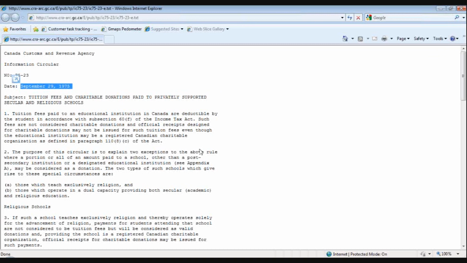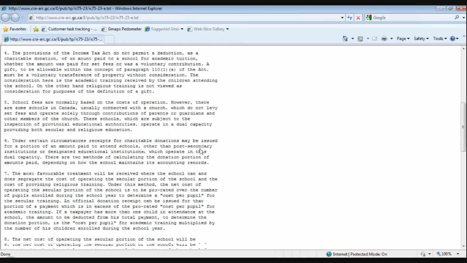The key thing with IC 7523 is schools need to perform a calculation that determines the net secular cost of providing education. And that, in essence, is what IC 7523 is all about. How one goes about performing that calculation is where the interpretation and the effort comes in.